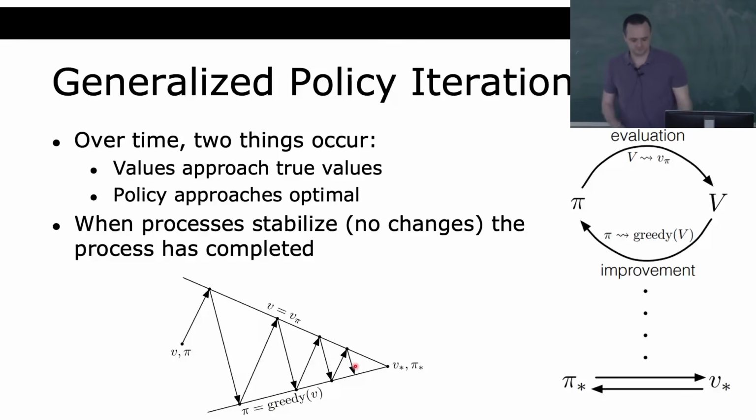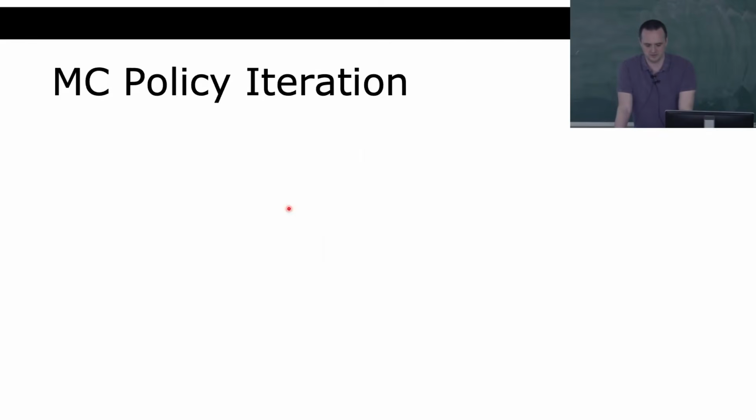Okay, hopefully. Over here, this is just another view of this. We take our policy, we evaluate it, right? So our value estimates become more closely related to the true value of that policy. And then we take that and we update the policy to be greedy. There are lots of diagrams in the book, which is why I highly recommend reading that.